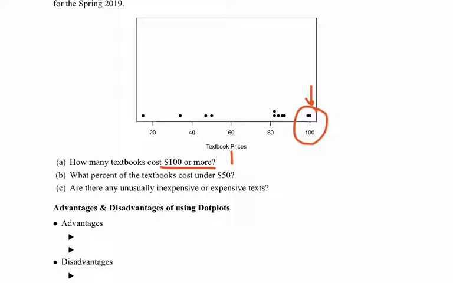What percentage of the textbooks cost under $50? Well, first of all, how many total are there? If we count the number of dots, we've got 1, 2, 3, 4, 5, 6, 7, 8, 9. I'm counting 11 dots total. The $50 mark would be somewhere right about here, so under $50 would be anything below that. I would say there's 1, 2, 3 dots. Oh, that last one, I kind of missed that one there. But there's 3 dots below the $50 mark. So we would have a percentage of 3 over 11, which is about 27%.